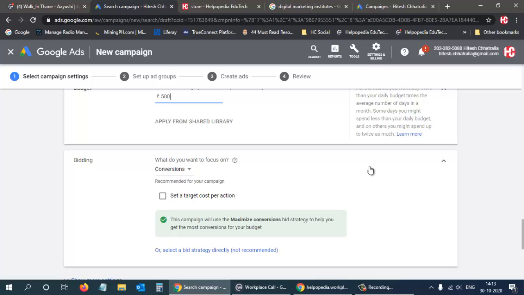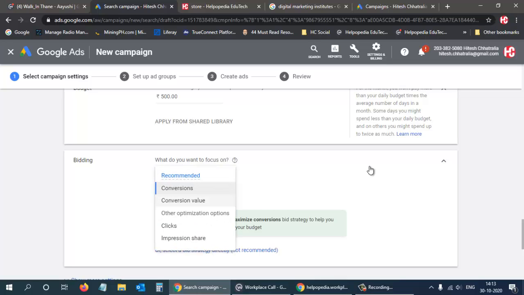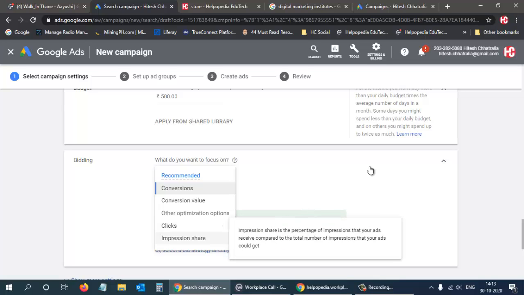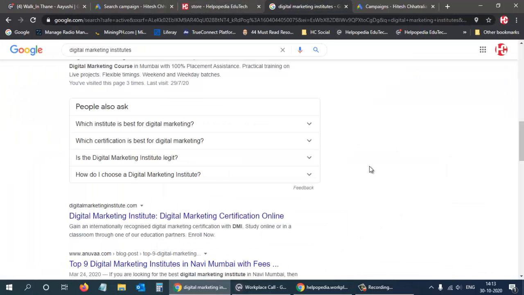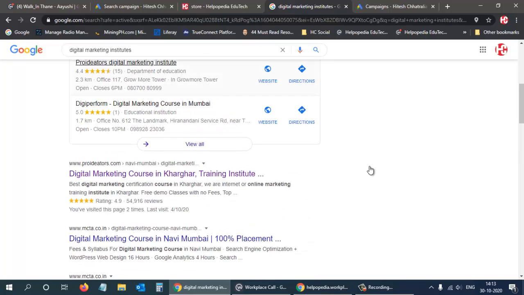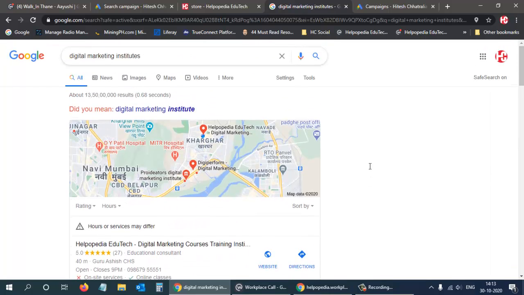You want to focus on conversions, or conversion value, or other optimization options, or you want to focus on clicks or impression share. Impression share is the percentage of impressions of your ads, the total number of impressions coming up. An impression is when I search for digital marketing courses or institutes and the ads come up over here.